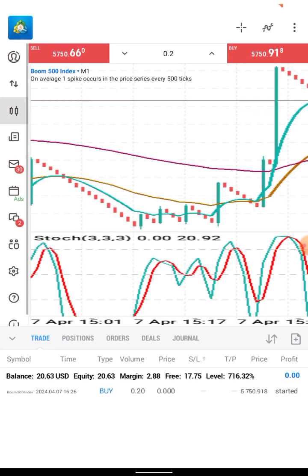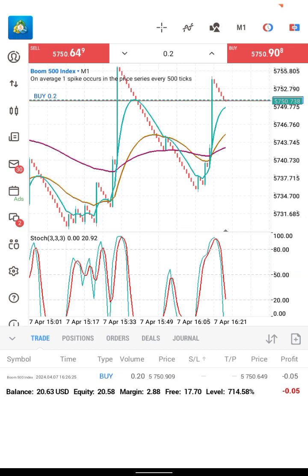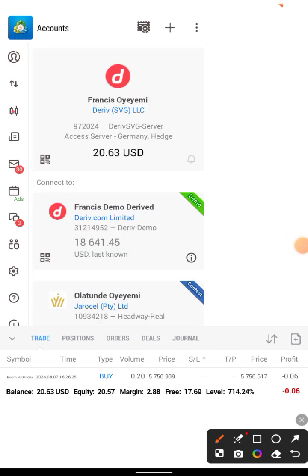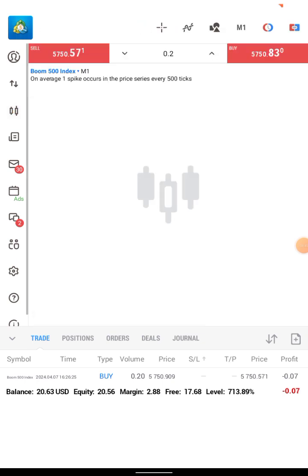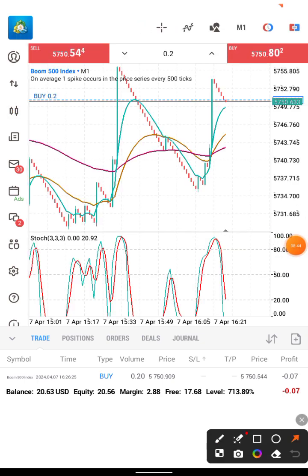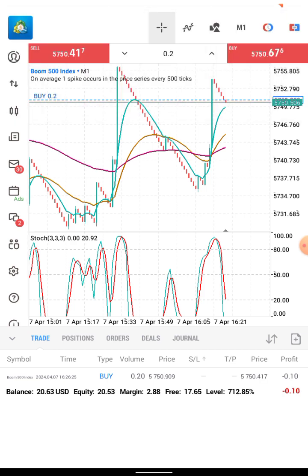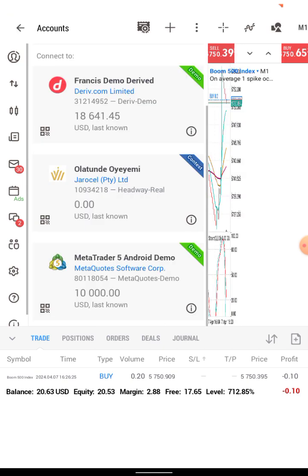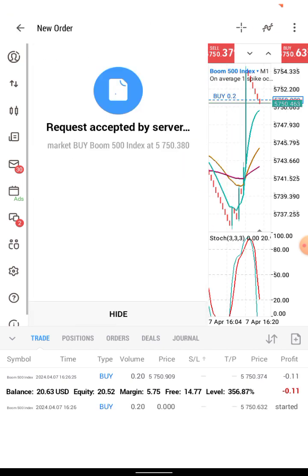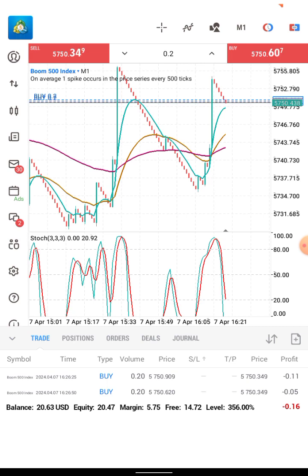Now the reason why I'm putting this is that most of the time when the price retraces, hold on, let me show you, when the price retraces to this moving average for the first time, I get spikes. But I will let it move closer to the line and I will enter. So if the price closes below the line and there's no spike, I'll count that little one as lost and I'll close all my trades.